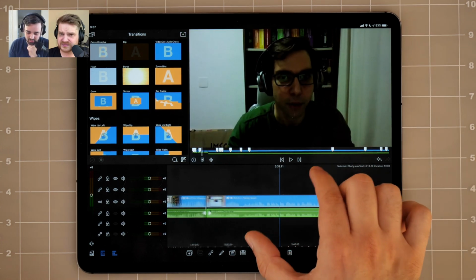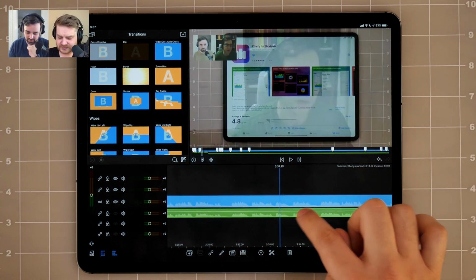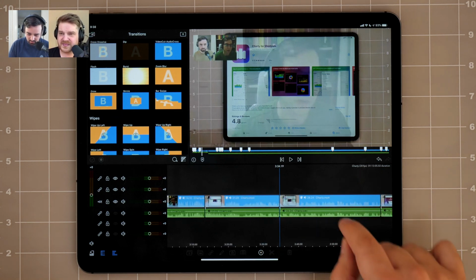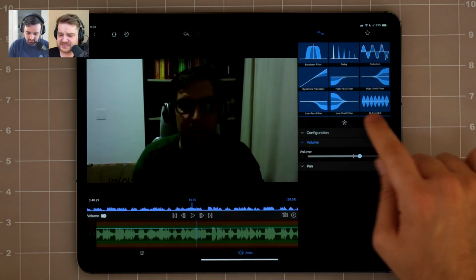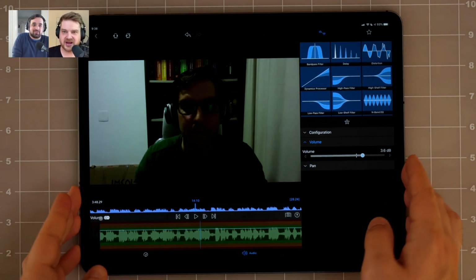Actually, I love doing it with your hands sometimes, because that's the benefit of LumaFusion. Split there. Boom, boom. You can use keyboard shortcuts, but it's also just touch-based, which is awesome. Yeah, I honestly use a combination of the two. Lately I've had one hand on the keyboard and one hand on the trackpad.